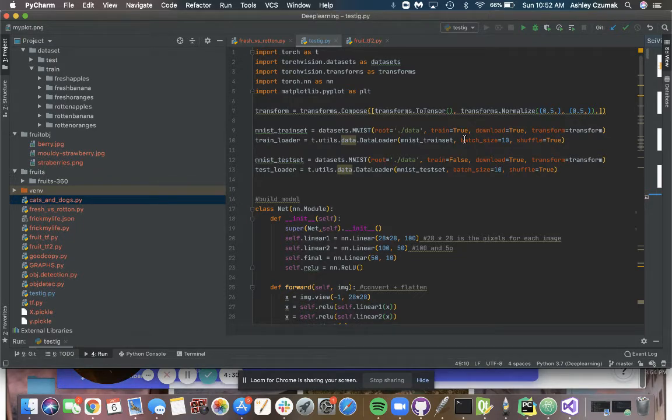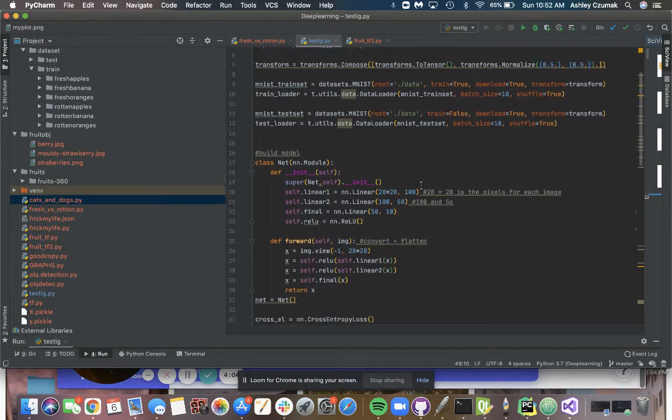So first, to walk you through my model, I'm going to transform and compose my data, and then I'm going to make a train set, a test set, a train loader, and a test loader. I'm going to basically initialize where my data is coming from, if I want it to be trained, if I want it to be transformed, my batch sizes, and the randomization of data, which is the shuffle keyword.